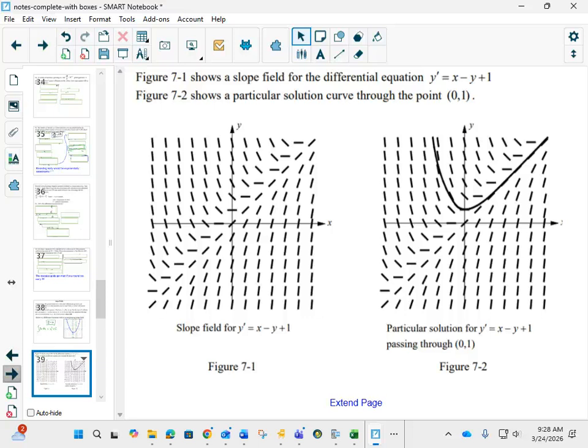And here we have two figures. Well, we have the same slope field for the differential equation y prime equals x minus y plus 1. This one, you can't separate the x and the y with multiplication. There's no way for us that we know of right now to integrate this easily. So the best we can do is take that equation and pick different points and draw many slopes. So some things I look at when I'm looking at a slope field, do you see all these flat ones here?